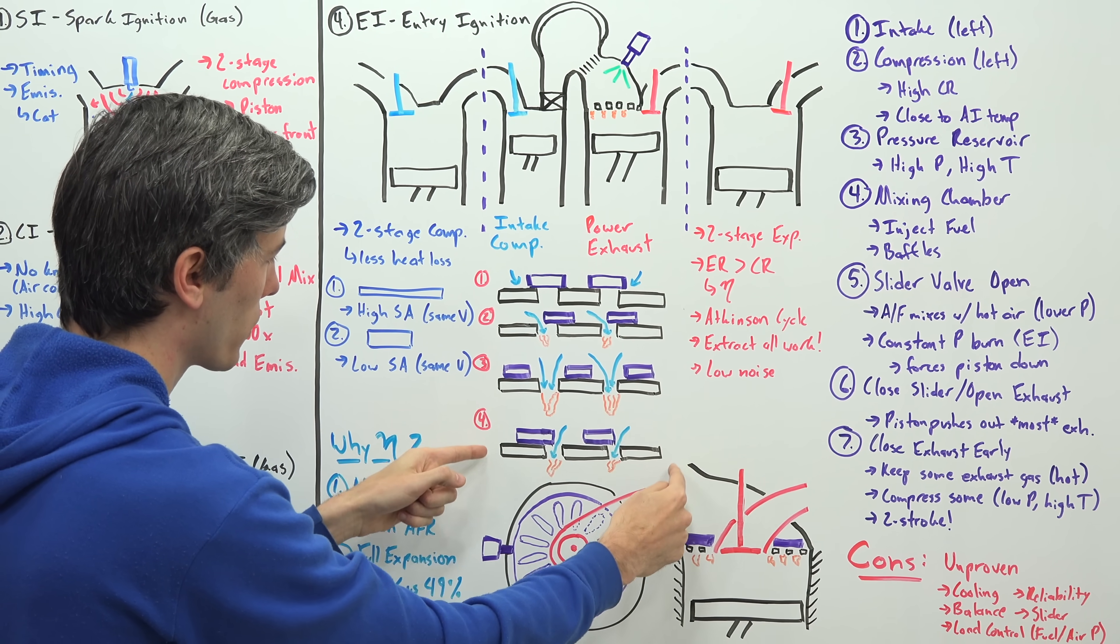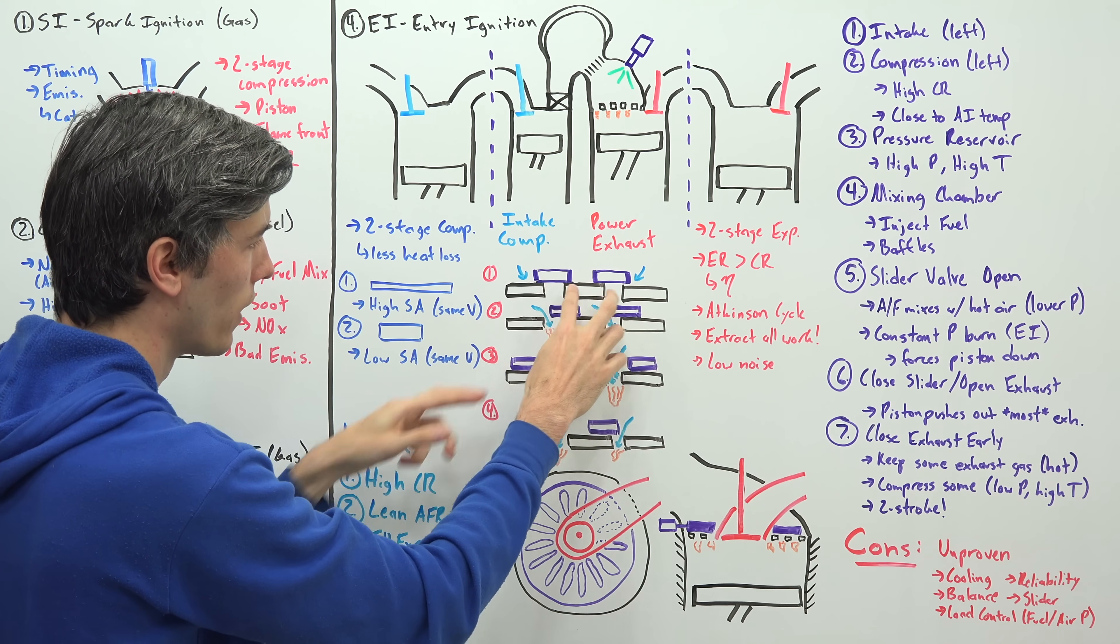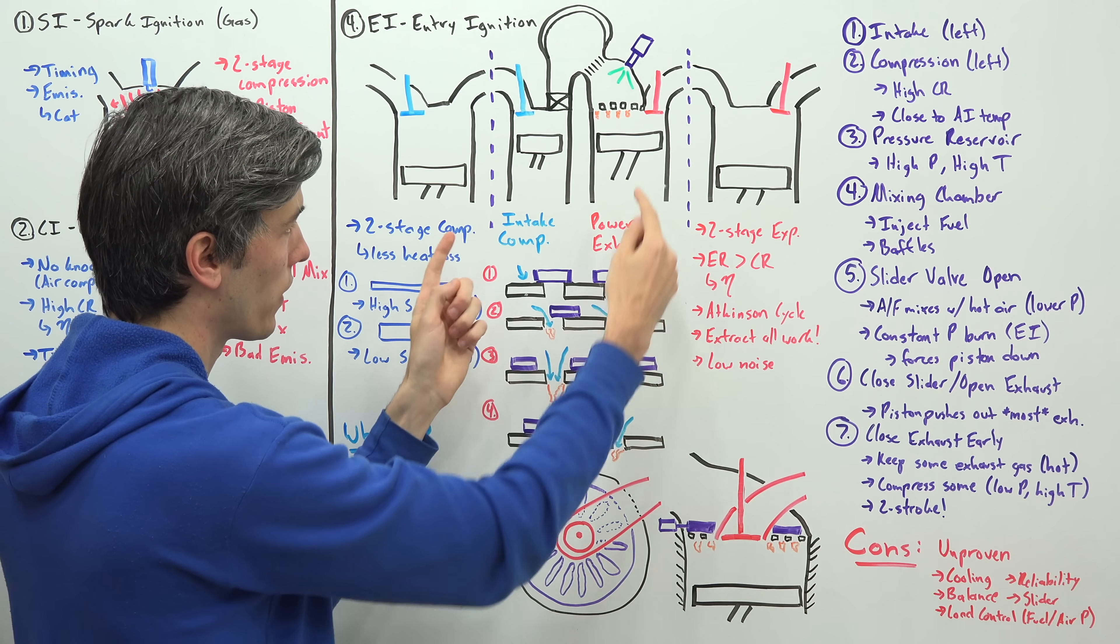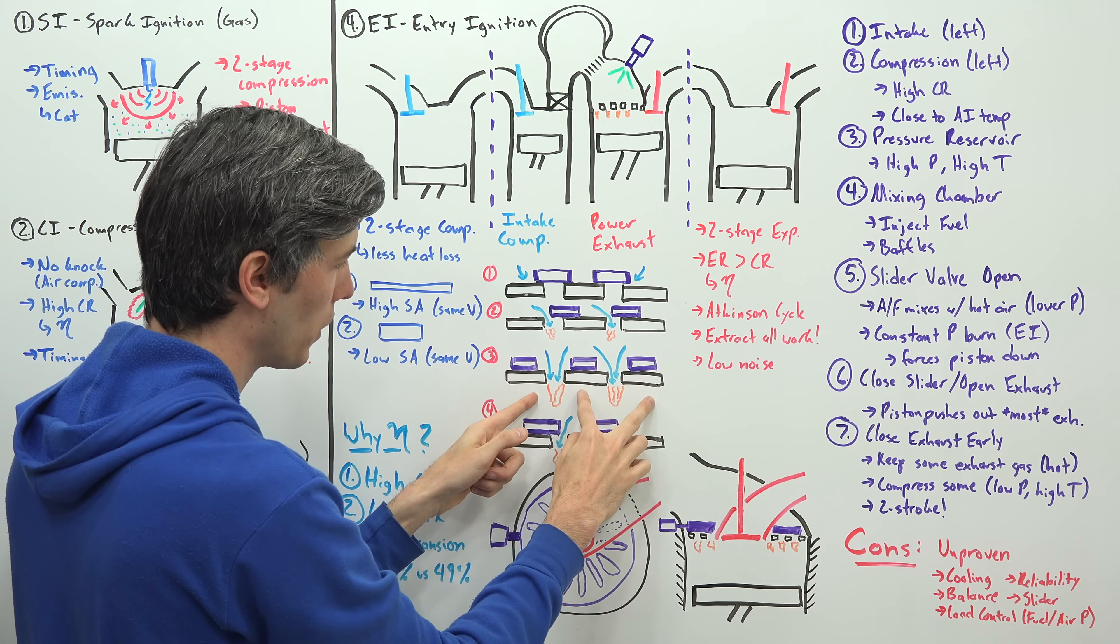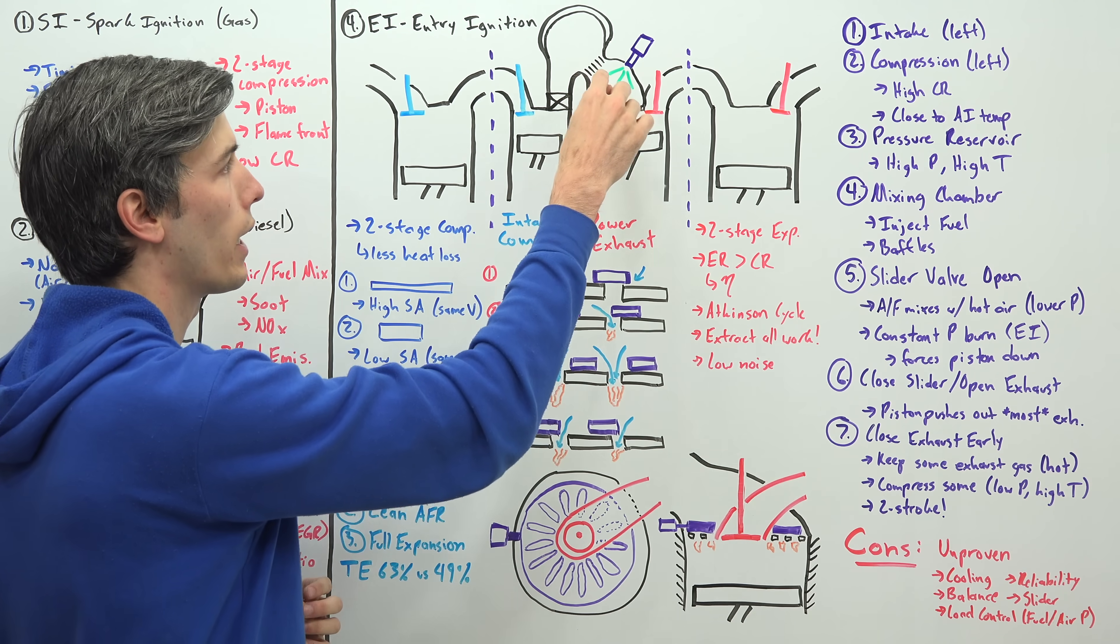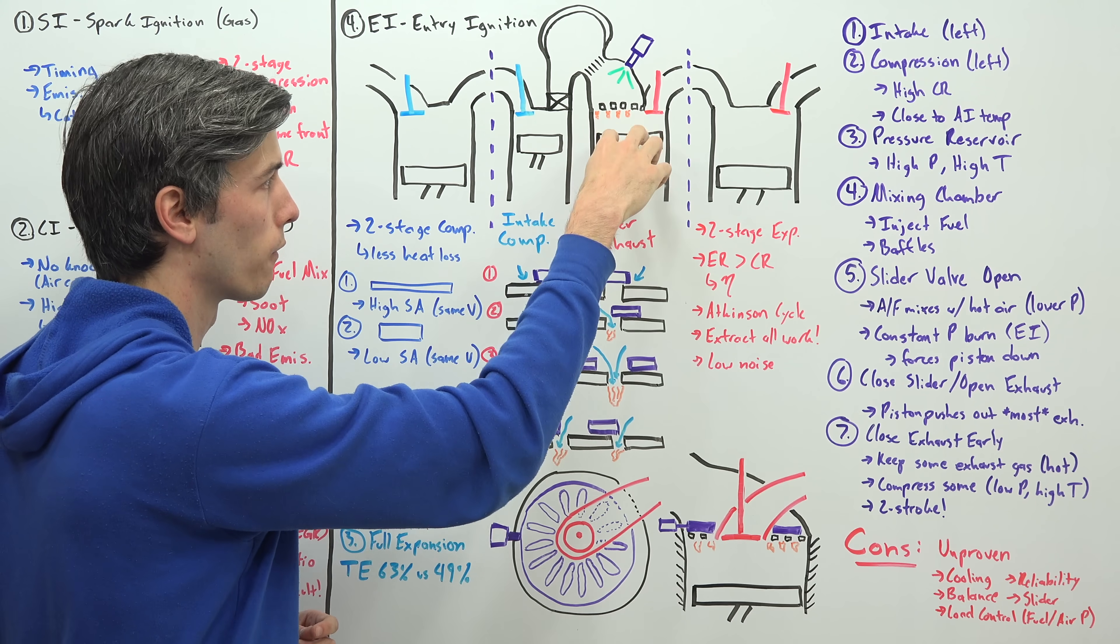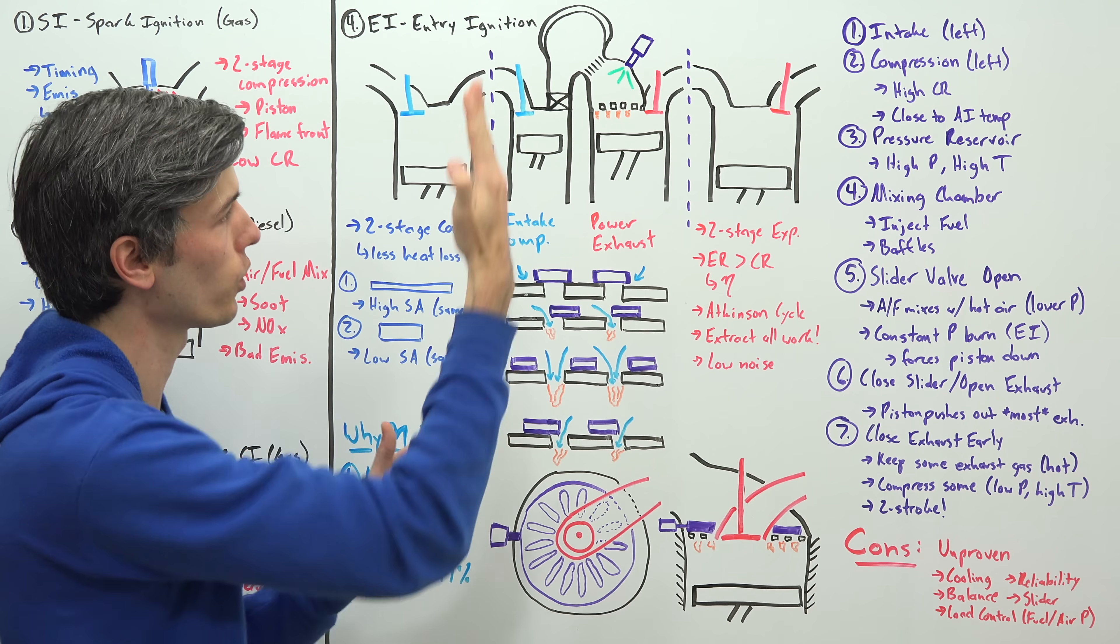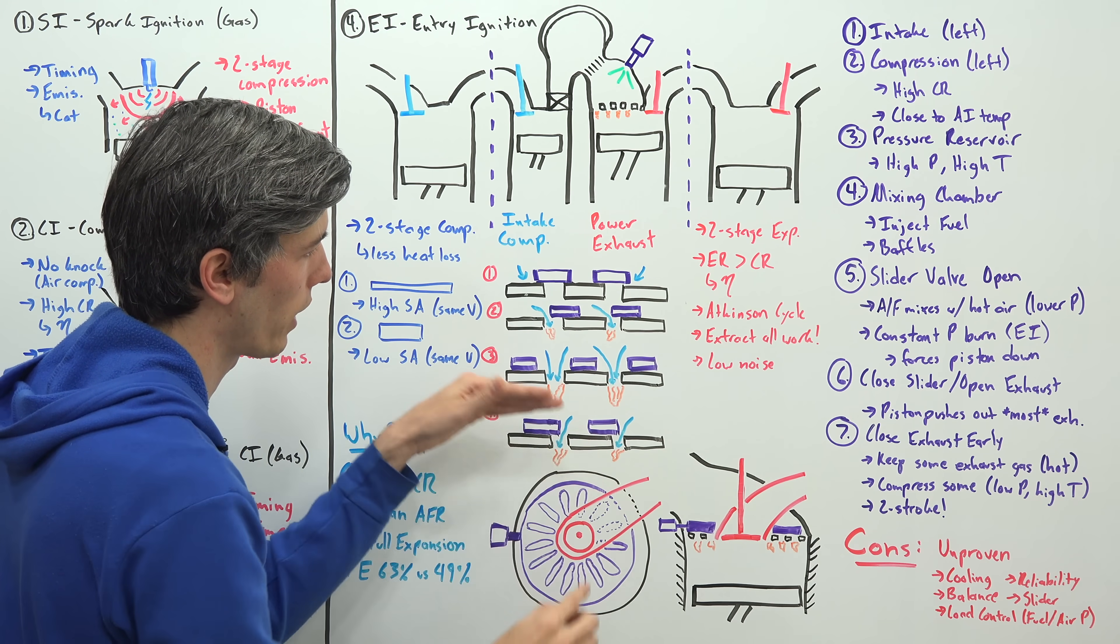So we're kind of looking at the breakdown of that combustion occurring right here. Currently they're trapped and you have higher pressure above so that high pressure is forcing this slider valve against this combustion chamber and it's sealing it really well. And then you move that slider valve over which allows the higher pressure above to travel into the combustion chamber and then it starts to burn. Then it moves over fully. So now you have more air coming in and what's essentially happening is you're having a constant pressure burn. So you have higher pressure above but you're not using that high pressure to force the piston down. Instead you're using the expansion from combustion to force that piston down. And it's raising the pressure in this cylinder but not more so than above here so that pressure never travels backwards. So you force that piston down with constant pressure and then eventually that slider valve travels and closes back up.